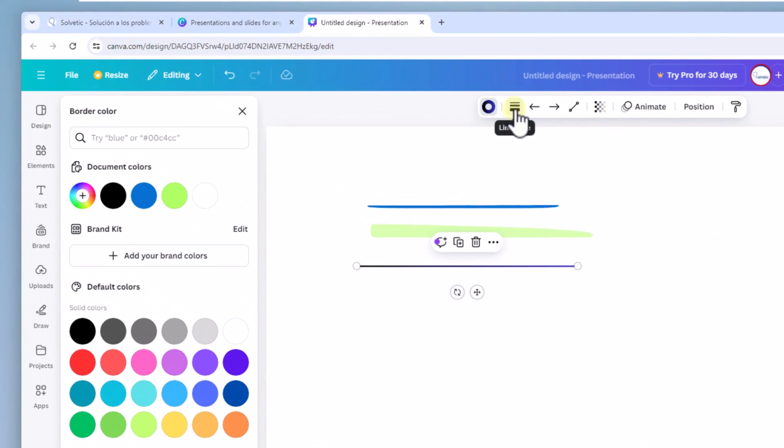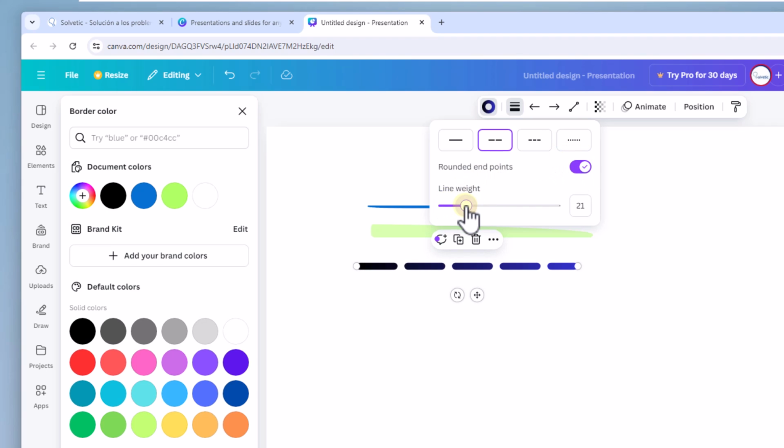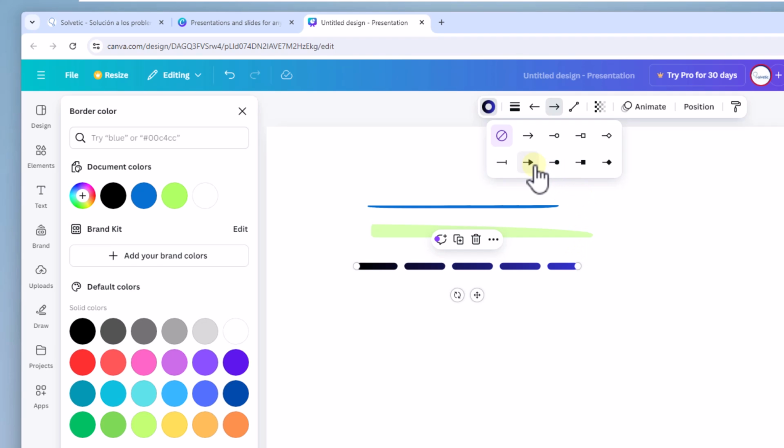Now click on Line Style. It will be possible to choose the style for the line in Canva. There, if you wish, configure the ends of the line and define its weight. From the line ending option, we can establish how the end of our line will look. Likewise, from line start, we can establish the design at the beginning.